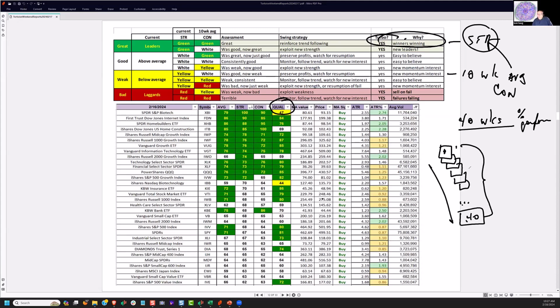Now, if I have 40 weeks, I can perform a system quality number analysis on it. The way I'm going to do that is I'm going to take the average percent gain, which is the expectancy, and I'm going to divide it by the standard deviation.